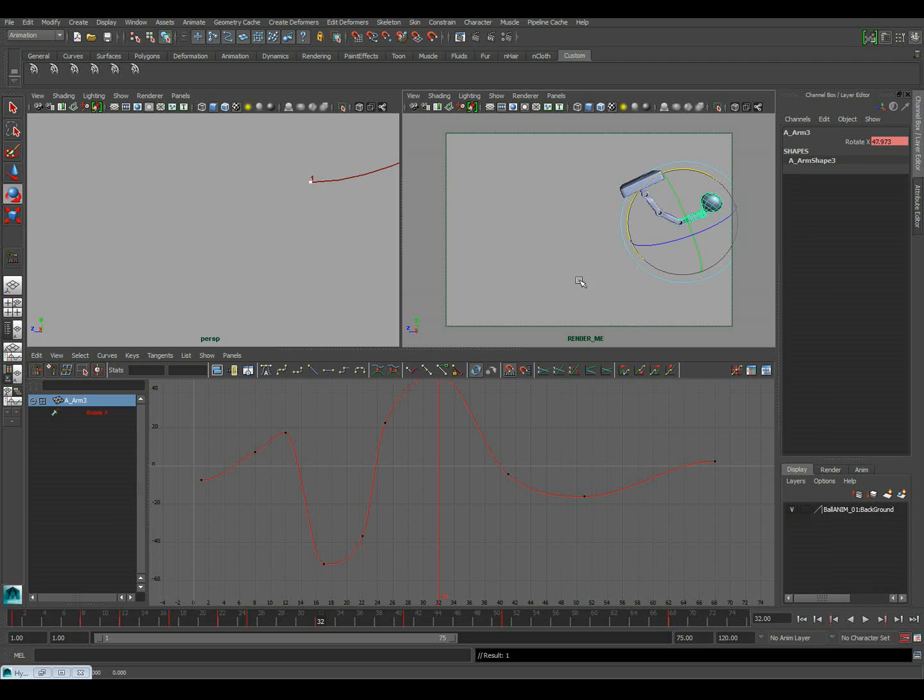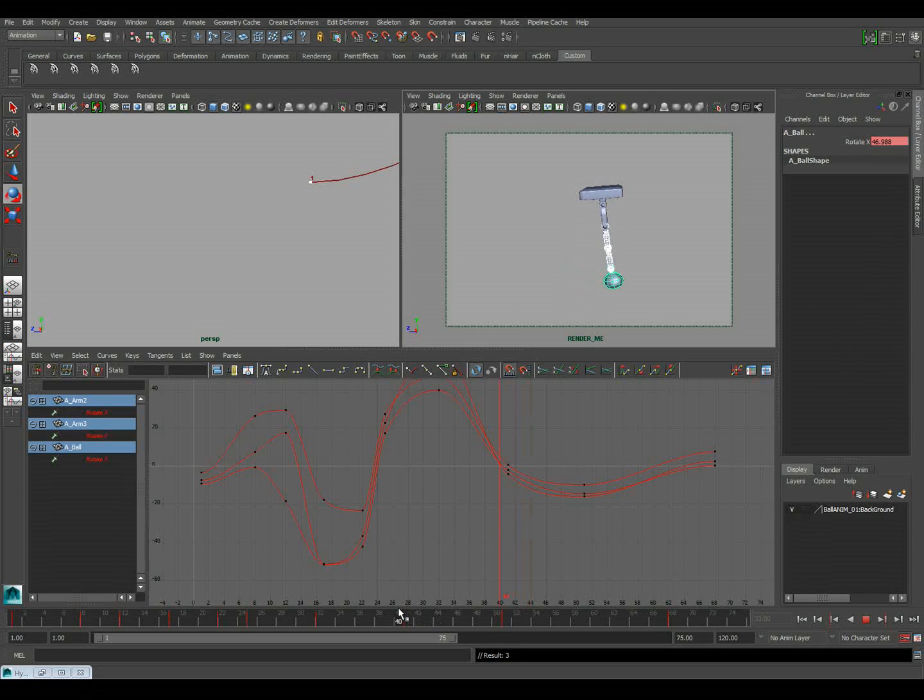There we go. And then this one needs to kind of overshoot it even more as well. Maybe a little bit something like that. And then got this. This pose here just feels weak, right? Like that's so blah. So let's kind of have it dragging a little bit more from this previous pose here.